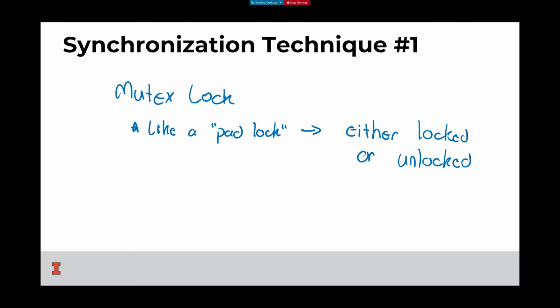So it can only have two states. It's a binary thing, and the big idea is if it is locked, no one can get the lock. If it's unlocked, whoever got to it first will get the lock and will hold on to it until they unlock it for someone else to go in.